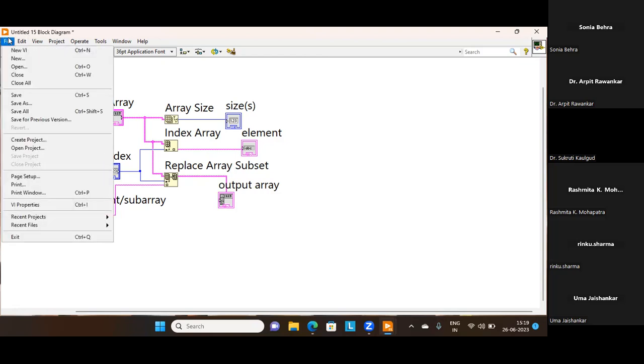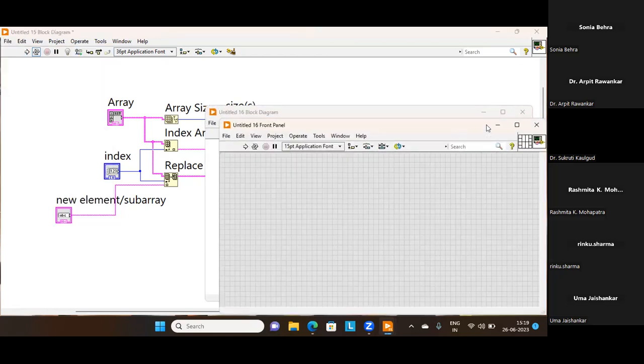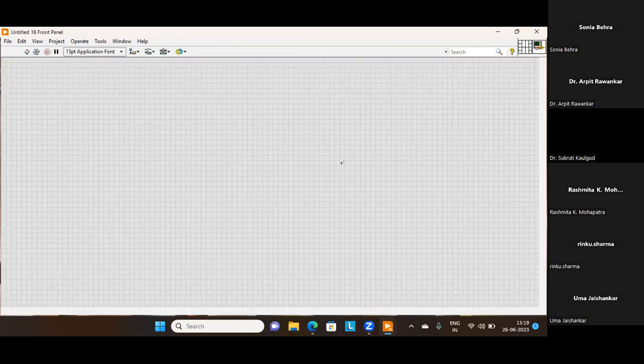Press F5, go to File, select a new VI. I have selected a new VI. Now in this VI, try to create a two-dimensional array. How to create a two-dimensional array? For this I have to make a separate example, but it's not difficult.